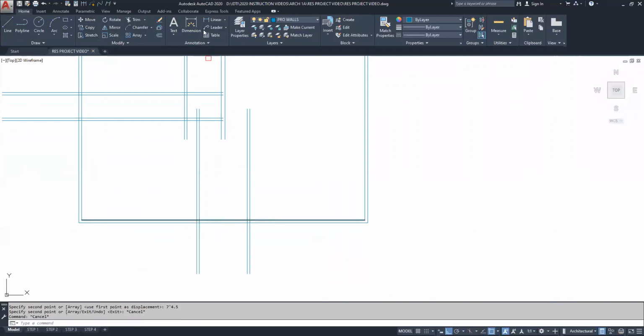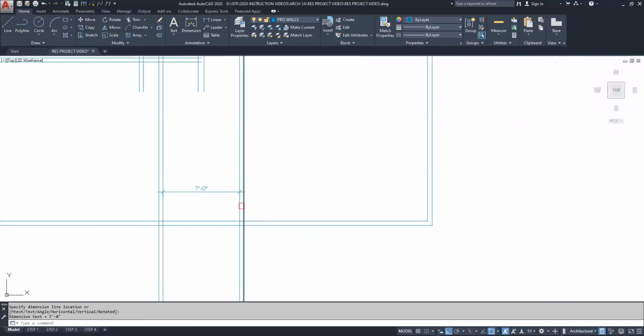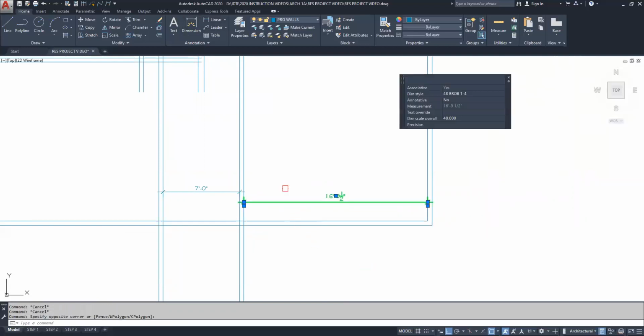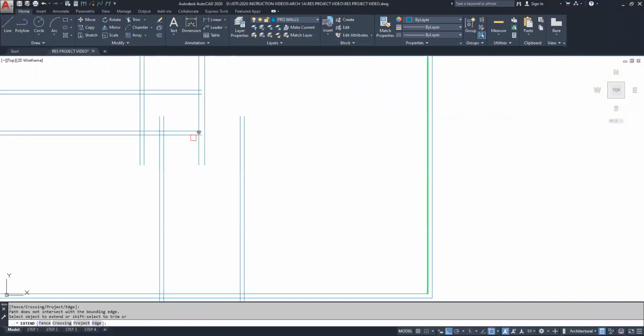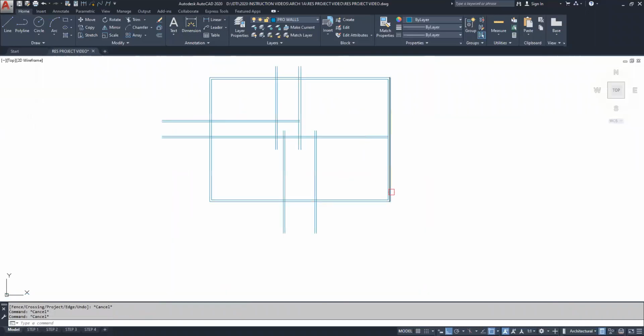So there, I copied both walls at the same time, but I still had my 7 feet. I already put the 4.5-inch wall, so I'm already done with the front, more or less. 16'9½". This wall actually comes all the way across here. So I can project those lines across.